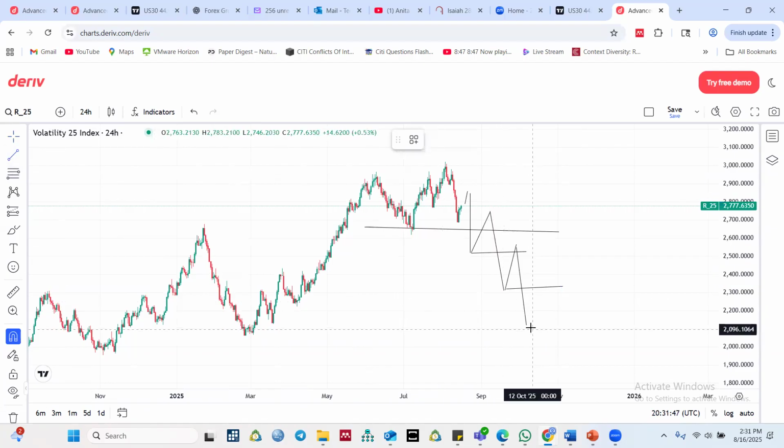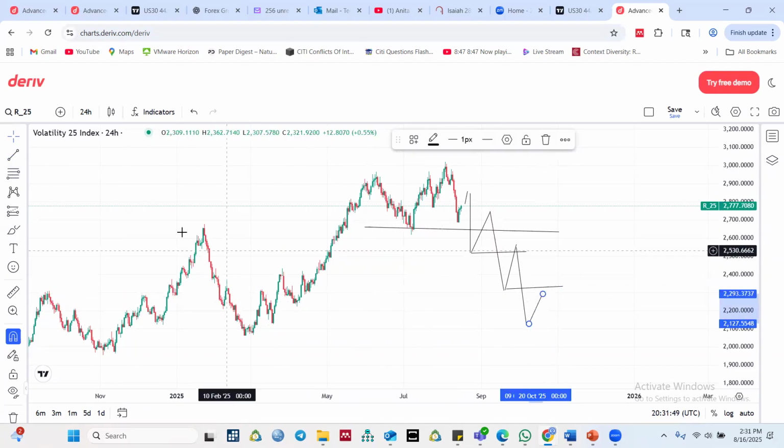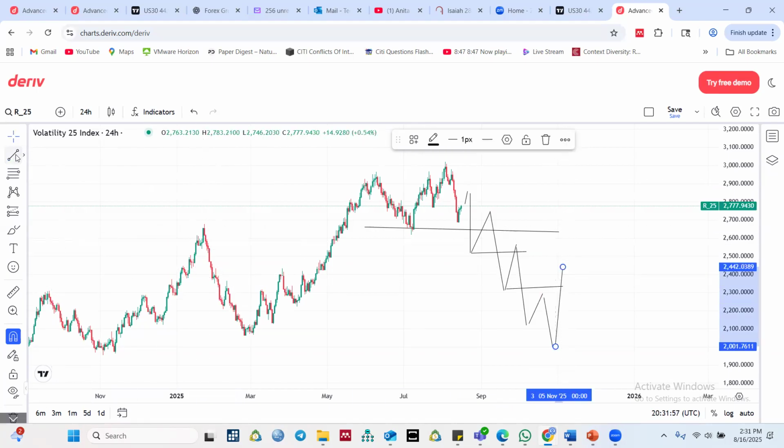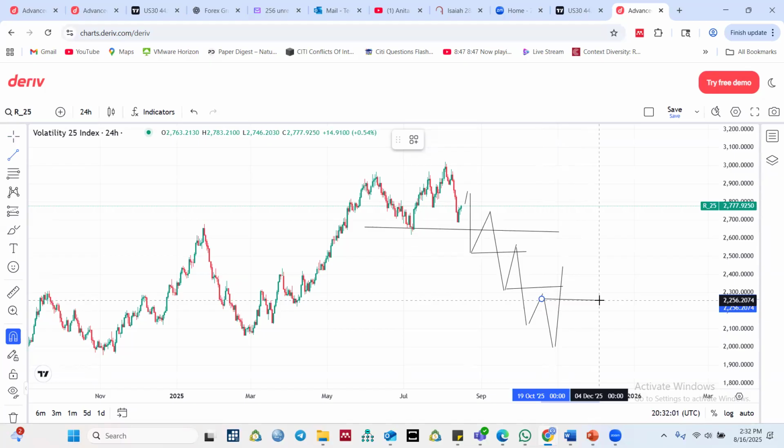And then we expect price to continue going down, breaking structure again. So we see another pullback. Then we see price move down. The moment price takes out the last structural low, this area, that is going to be a change of character again. So this is the basic movement of price.